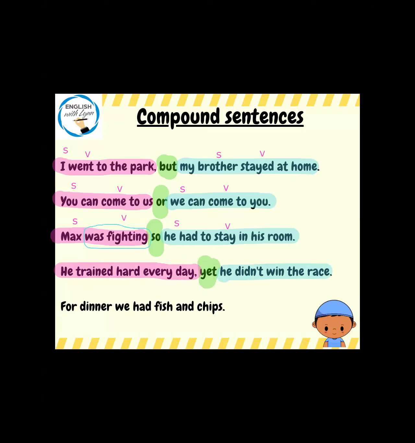Now I need to look again. This is a strange one because my subject doesn't have a name, so he is the subject, and the verb is he trained, it's what he did, okay? And in the second main clause, I am still using he as the subject. And the verb part of it is win, your main verb. When we learn a bit more about modal verbs, that will come in later on, okay?